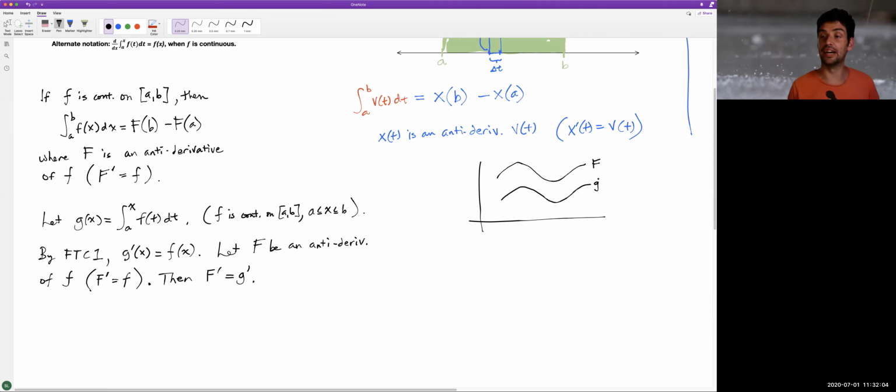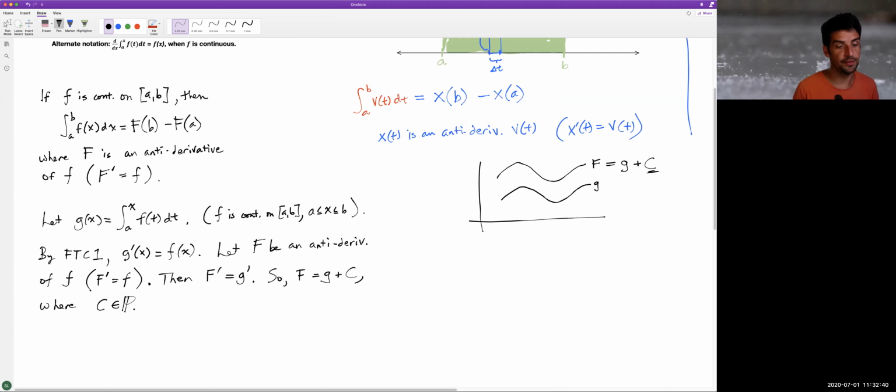But notice this means something else. If two functions have the same derivative, we can't say they're the same function, but what is true is that the difference between them is just a constant. If this capital C is a constant, just some real number, that has to be true if their derivatives are the same, okay? So we're gonna actually use this fact. So F is equal to the function G plus the constant C, where C, and I'm gonna use a symbol here, this is a little symbol to mean is in the set or is a member of the set. And then this symbol just means of real numbers. So this just says where C is in the set of real numbers. It's some real number, okay?